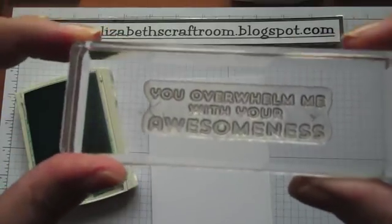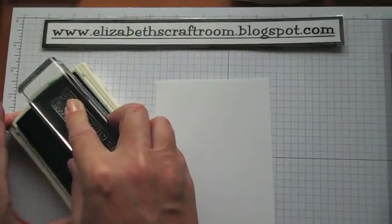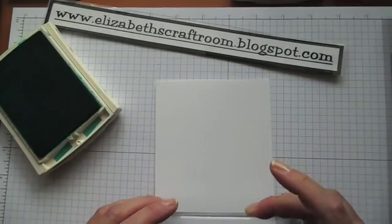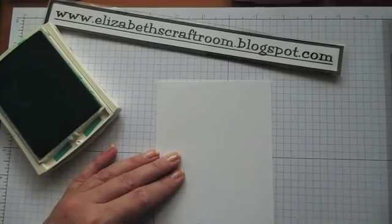The fabby thing is you can actually see through photopolymer. So no worrying as to whether you've got it straight. You can actually see exactly where you're stamping.